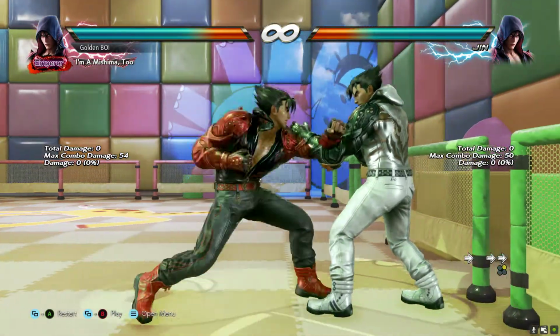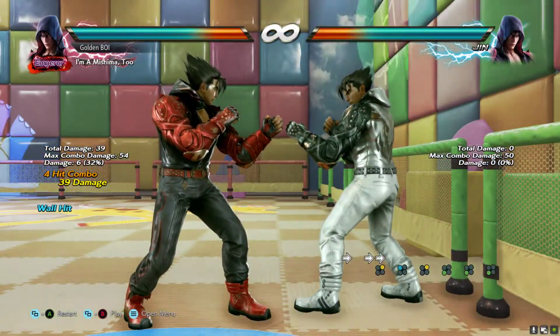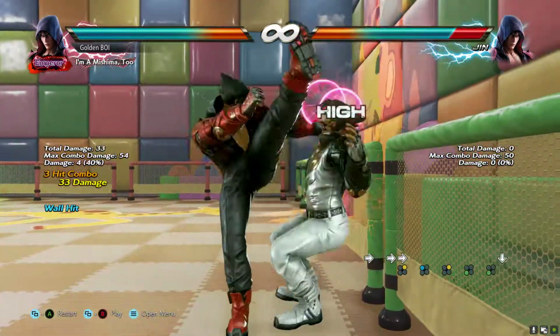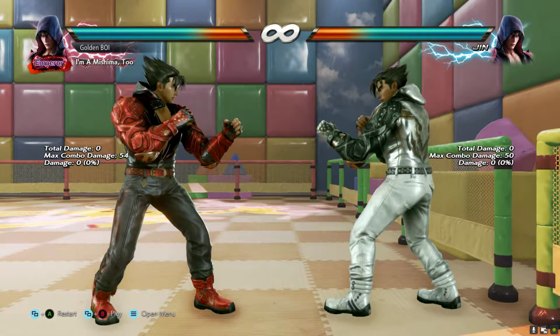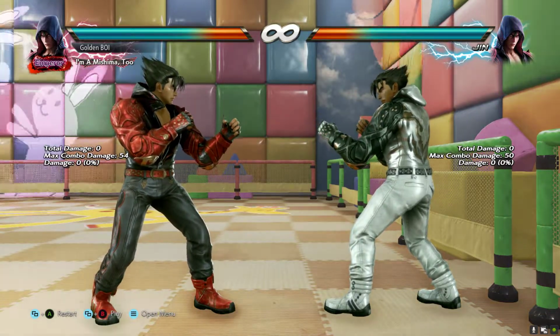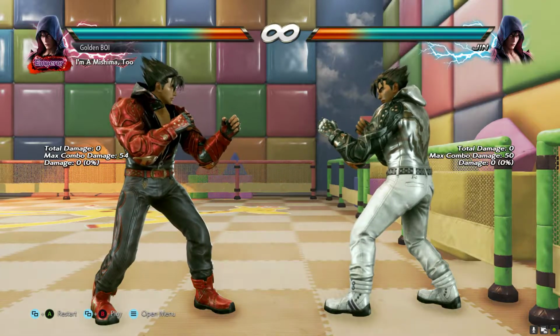And lastly, 1-2-3, which is 9 damage, which is terrible damage, but we have to take into account 1-2-3 into down 4 is a guaranteed option that adds 8 damage. So this does 17 damage in total, 9 plus 8. So that's a 17 damage wall ender.